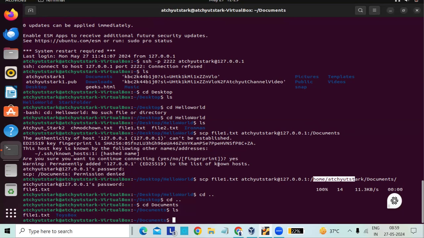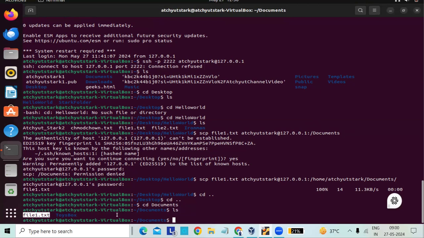How can I check whether it is transferred or not? I go cd .. and cd .. again, so I go to the main system, and here I do cd Documents. Then I can check whether file1.txt came here or not. I press ls. See here, I got file1.txt.